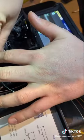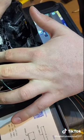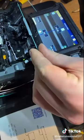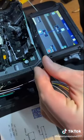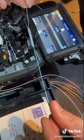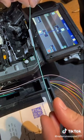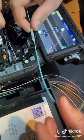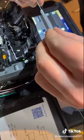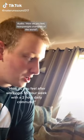Those are two different camera angles, so I can see from two different perspectives to make sure that the splice is good. Right here, I'm putting a protective tube around it. That protective tube is heat shrinkable and it has a metal rod in there to protect the splice. Had a little bit of trouble getting it in there, but I'm gonna heat that up in an oven that's built into the Fusion.